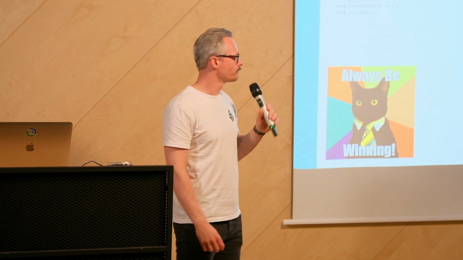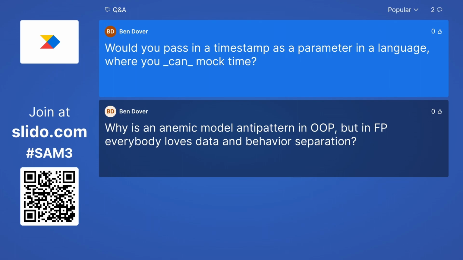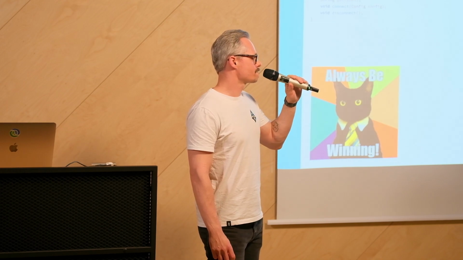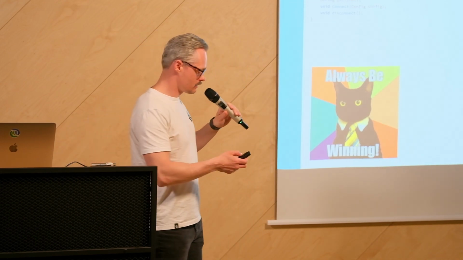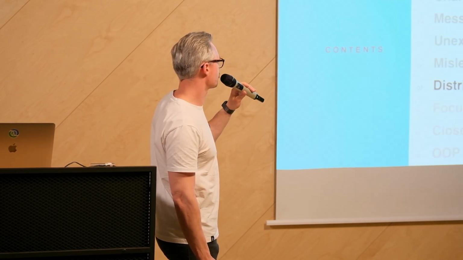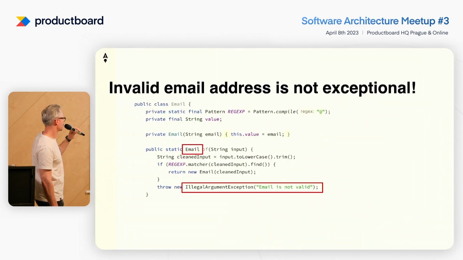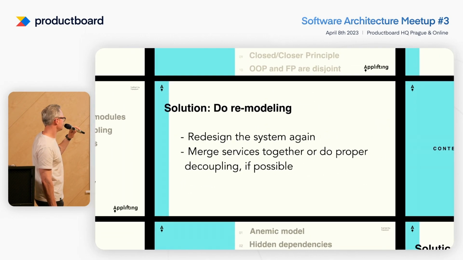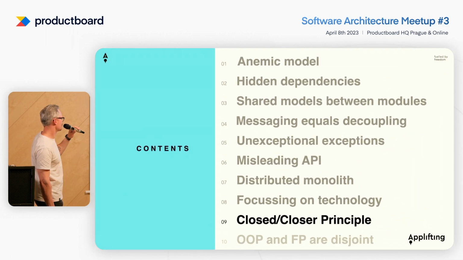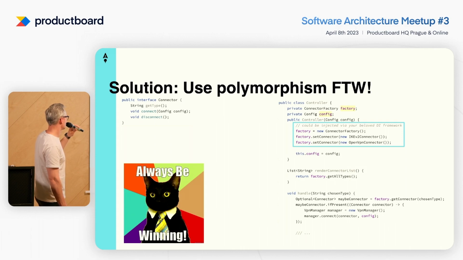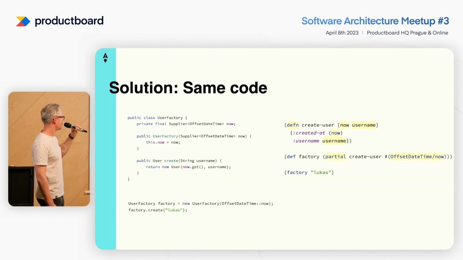Okay, welcome. So would you pass a timestamp as a parameter in a language where you can mock time? That's a good question. It depends. If I go back to the code, it was probably here, but was below, right? Sorry. Yeah, it was. What was the last one? Yeah, the last one. Yeah, right. Here. Okay.